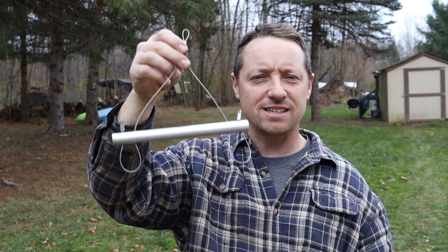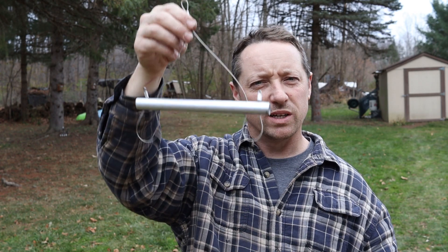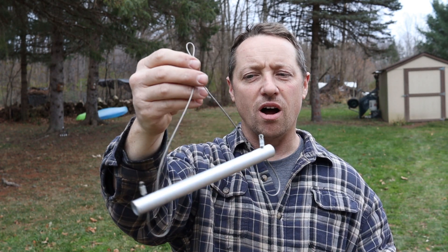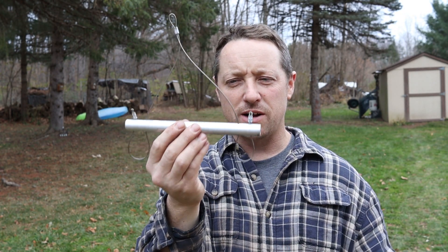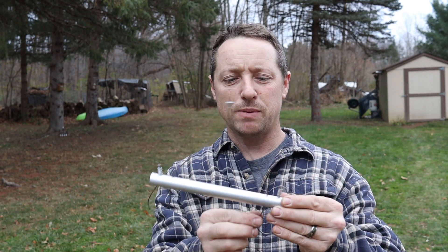This is good for fox, rabbit, coyote. This is really tough. Now again, you probably shouldn't put a lanyard hook or anything — if you're going to hook something to that, make sure it's a carabiner, something nice and strong, because you're really going to be pulling down on this, especially when you're pulling the fur off. My favorite thing about this is it's portable. It's practically weightless — probably less than a half a pound.